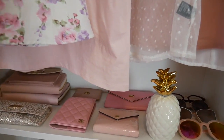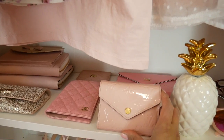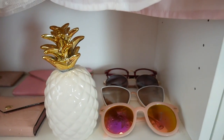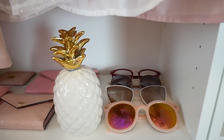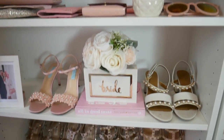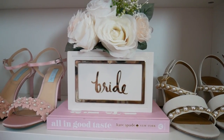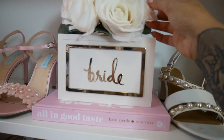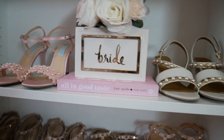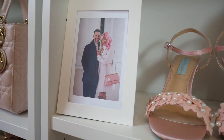Moving down, I just have a little area for my SLGs and sunglasses. I don't have a ton of SLGs and wallets so I decided to put them all on the shelf like this. This is probably one of my favorite pieces — my Louis Vuitton Victorine wallet. On the other side I just have a few cheap sunglasses, and then of course there's this pineapple that I got from HomeGoods. Moving down, I have this cute display that I decided to dedicate to me and Noah and our wedding. I have this Kate Spade bride clutch, some really cute flowers from Michaels, and a Kate Spade book called All in a Good Taste. The pearly details on these two shoes go really well with the wedding theme, and I also have a picture of me and Noah from our engagement.